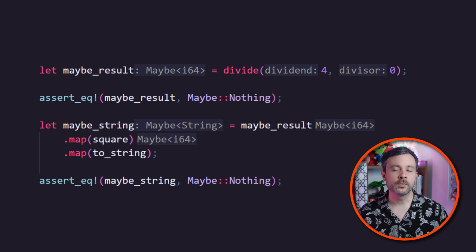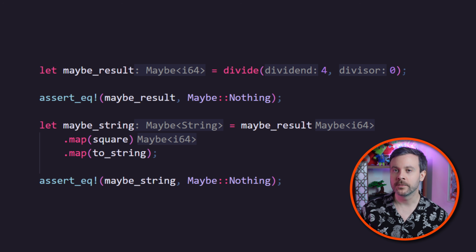Second, there needs to be a way to apply a function to the inner type such that if you apply f(t) returning u to a container potentially holding a value of t, then you get a container potentially holding a value of u. In our maybe, applying f(t) returning u to maybe t returns maybe u, regardless of whether it contained a value of t or not. In some languages, the rules are a little stricter and the pattern works very slightly differently, but there are plenty of videos that can explain the specifics for those languages in more detail.